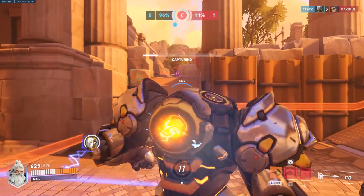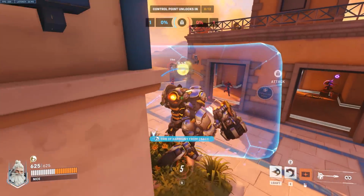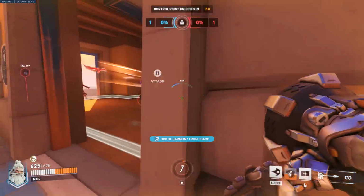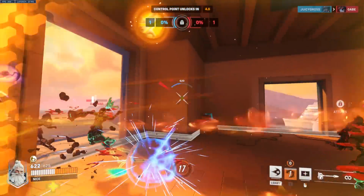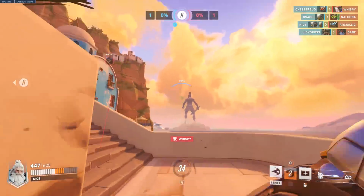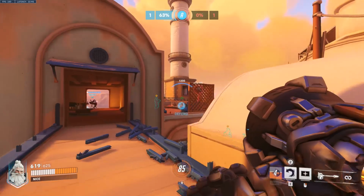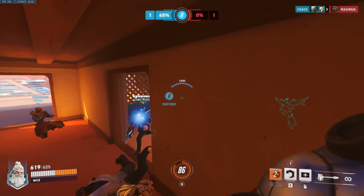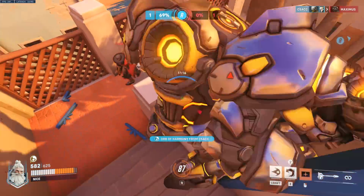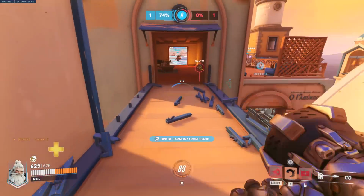The cool thing I find with Junker Queen is that it doesn't feel like one tank can utterly break the game. I might feel a bit different about that when we finally get competitive, because frankly, the matchmaking for the beta felt like the MMR of the players involved had a much bigger disproportionate impact than the heroes that were getting played. So it's kind of hard to be firm on this opinion, but overall, even when there's a matchmaking difference in the tank category, which is probably the most overwhelming of any hero to have a gap on your team versus theirs, even then, as any role, I felt like I could have a big impact.